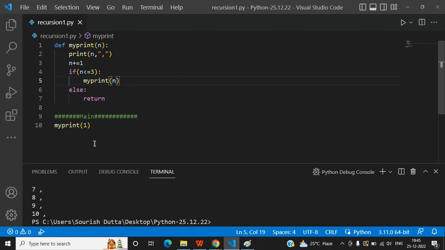Some suitable programs, meaning common programs in the academic area where recursion is used very frequently, like finding factorials, finding the Fibonacci number or series, and finding the GCD.